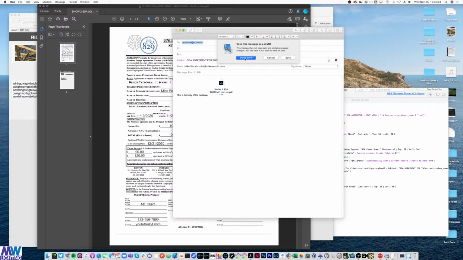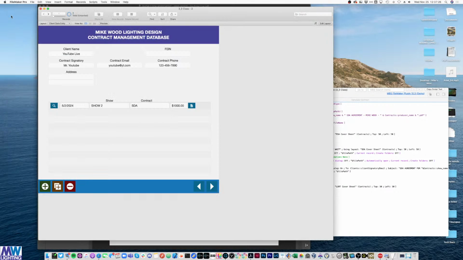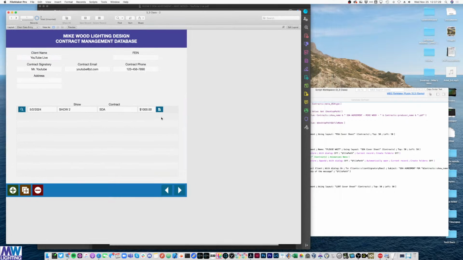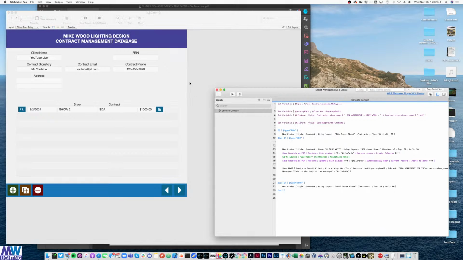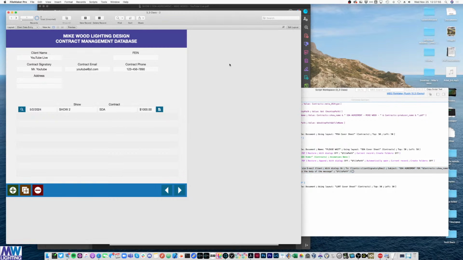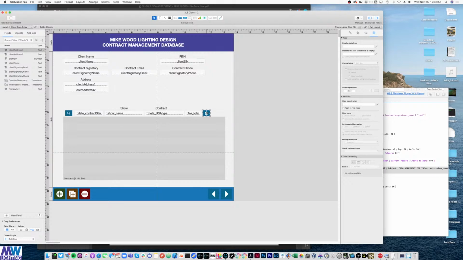Pretty simple. Now you might be thinking, okay, well that's great, but sometimes I'm going to want to generate a PDF. Sometimes I'm going to want to email it. Sometimes I'm going to want to do both. So there's two ways we can go about doing this. Number one, I could create a separate script that does that. Or what I could do is create some conditional logic to say, if I've clicked the email button, then activate this particular line in my script. So first step in that is going to be to duplicate this PDF button.